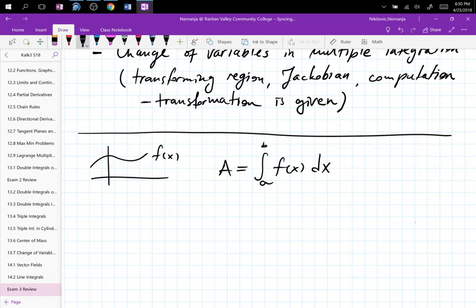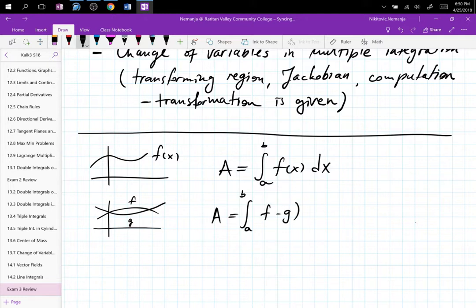Now, in the first lecture of Calculus 2, you move to the area between two curves. You have f on the top and g on the bottom, and your area is the integral from a to b of f minus g dx. When you take f minus g, that gives you a new function, call it r, whatever, and that gives you one dimension, and dx gives you the other, so it is area.